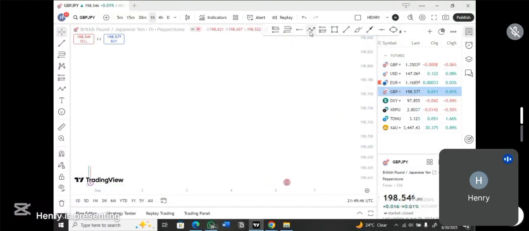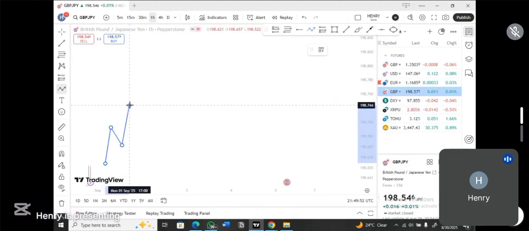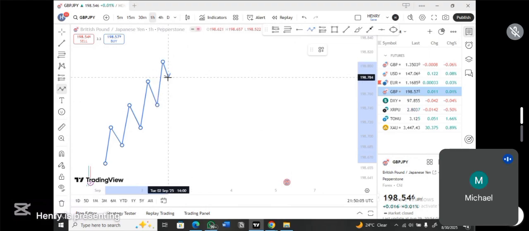Now let's draw an uptrend structure. Then see the impulse and correction. This move is what? Retracement. For the impulse, this move is what? Retest. And that's why this move is a pullback.